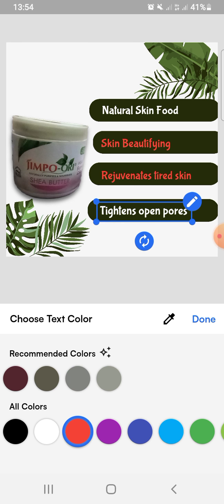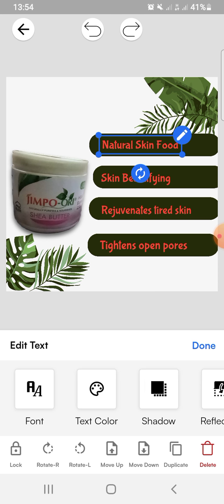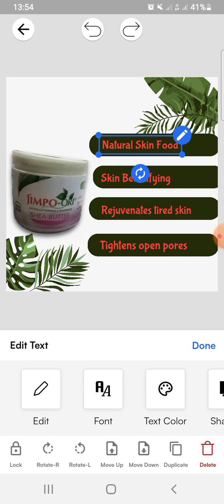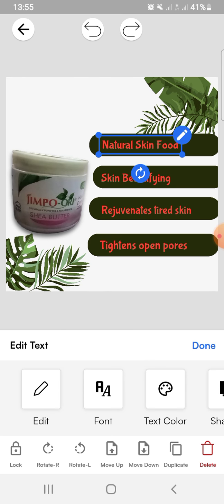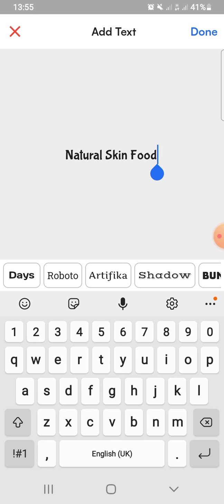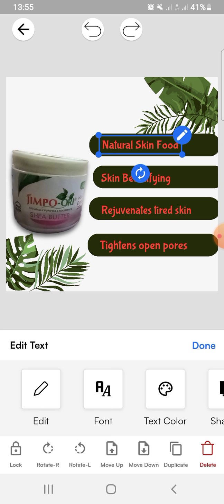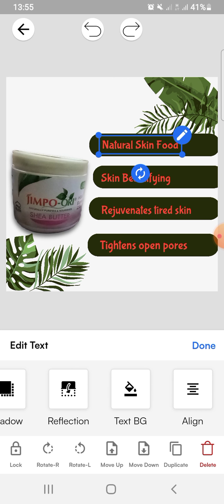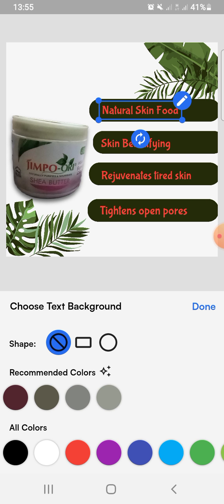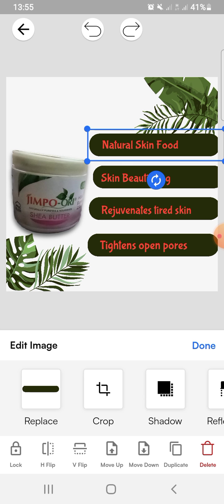You can change the colors here. You can see that. Wow, this is so beautiful. So the text background, that's the green thing.